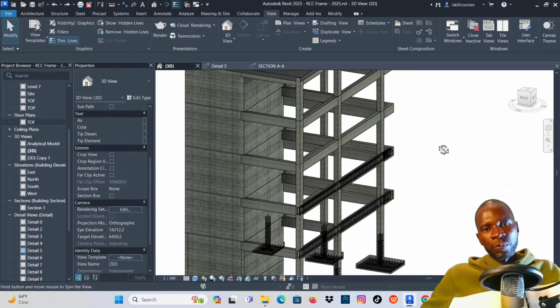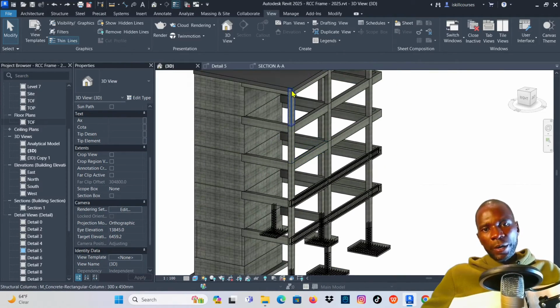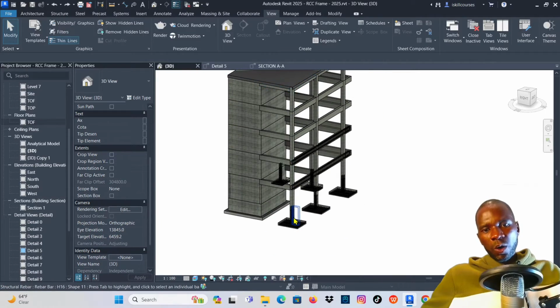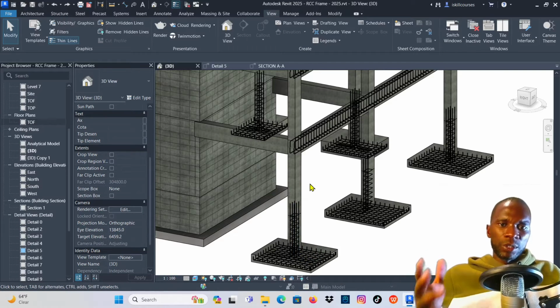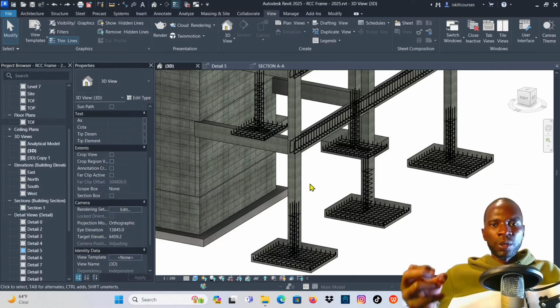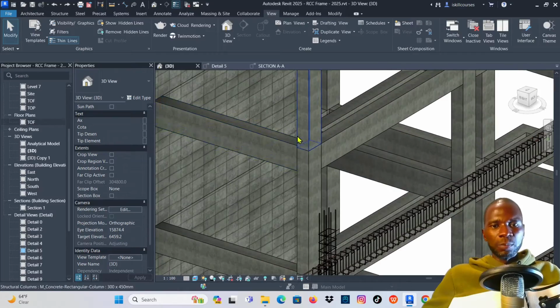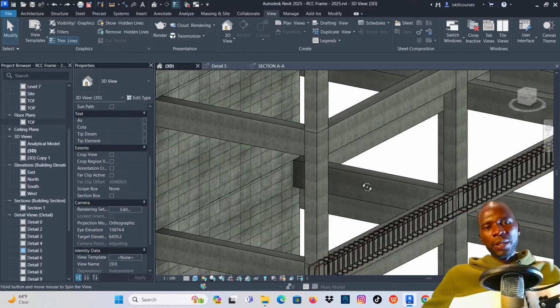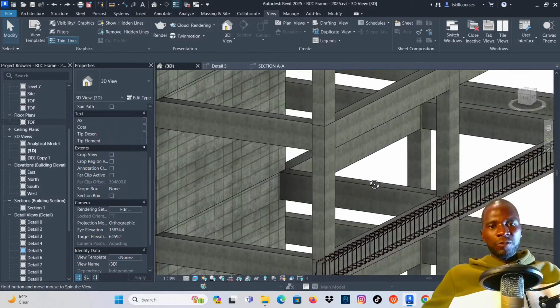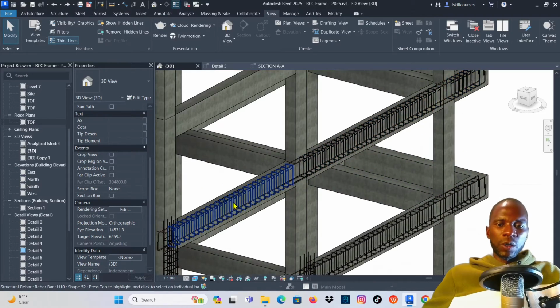In this lesson, I'm going to teach you how you can place the 3D rebar on a column from the top of the building all the way up to the bottom. And I'm going to teach you how you can use the recent addition in Revit whereby you are able to split the rebar. So we are just going to place the rebar from the top up to the bottom and simply split it within our levels here. With this tool, you see how fast we can be when it comes to modeling of rebar on columns. Now, what we are going to do is similar to what we did on this beam right here.